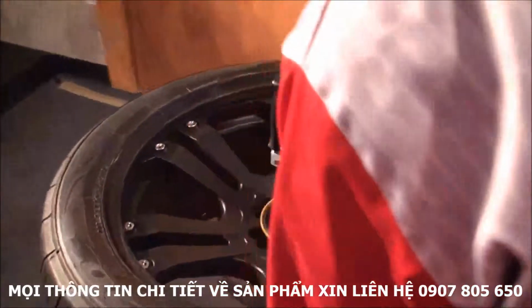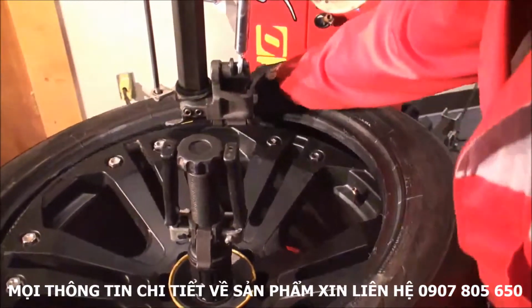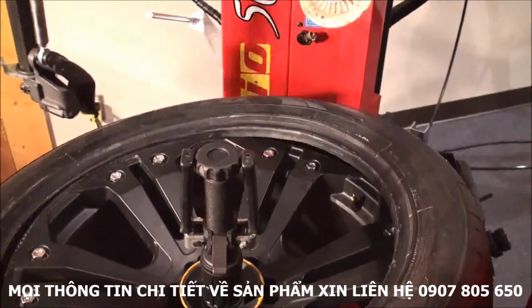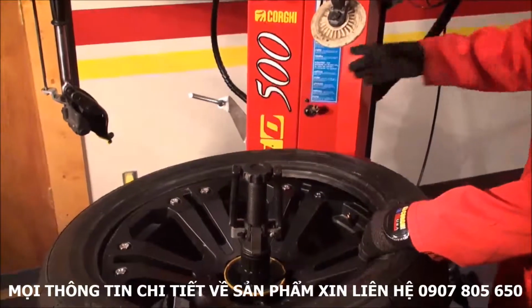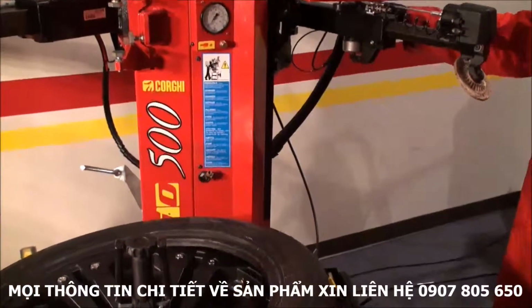Now to do the bottom bead, I'm going to use just the roller. So what I do, I just make sure it's free to move. I take this off all the way up with the top bead breaker. If I don't have enough room with this handle, I can just open it and take it out of my way.